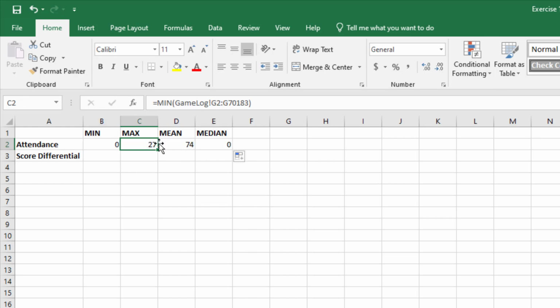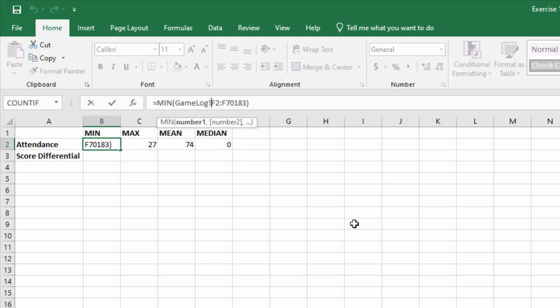I can do that, and I'm going to calculate the mean for each one. But notice what happens: rather than calculating on the F column, it's actually moving over. Since I moved it over one, it's using a relative reference, and now it's looking at the G column and the H column and the I column. I really want to calculate the F column. So what I need to do is put a dollar sign before each of the F's so that when I copy it, it's not going to change that F column to G, H, or I. It's going to hold that reference to the F column.